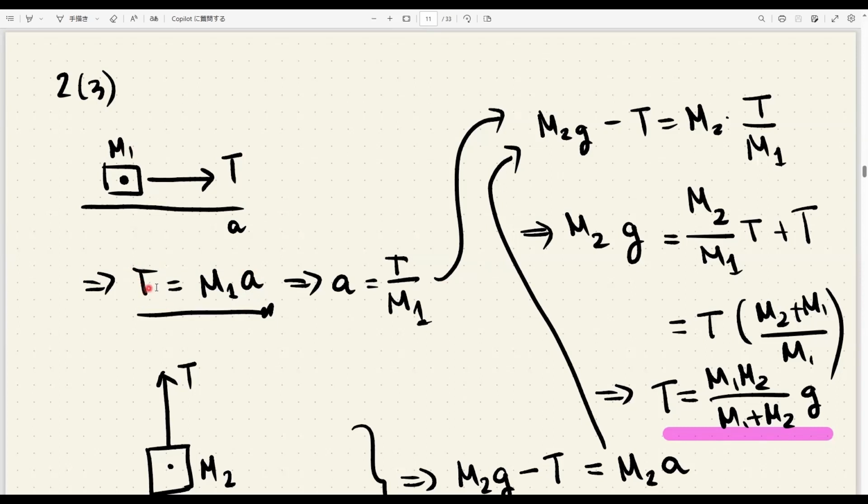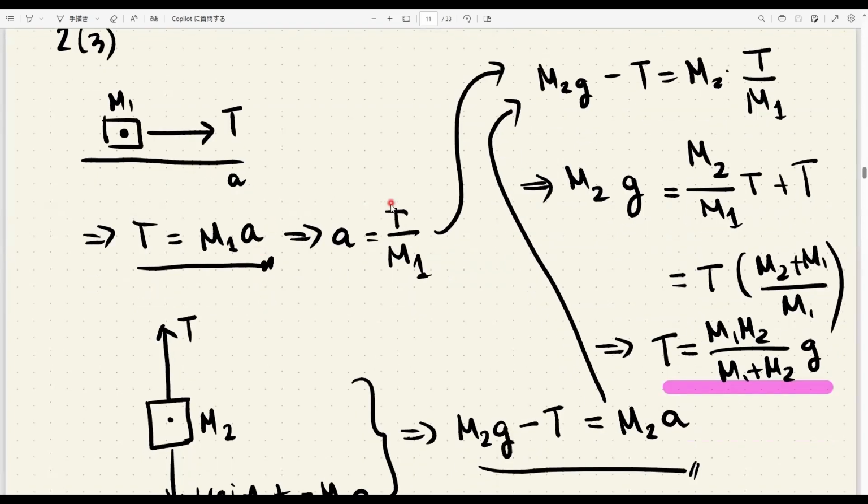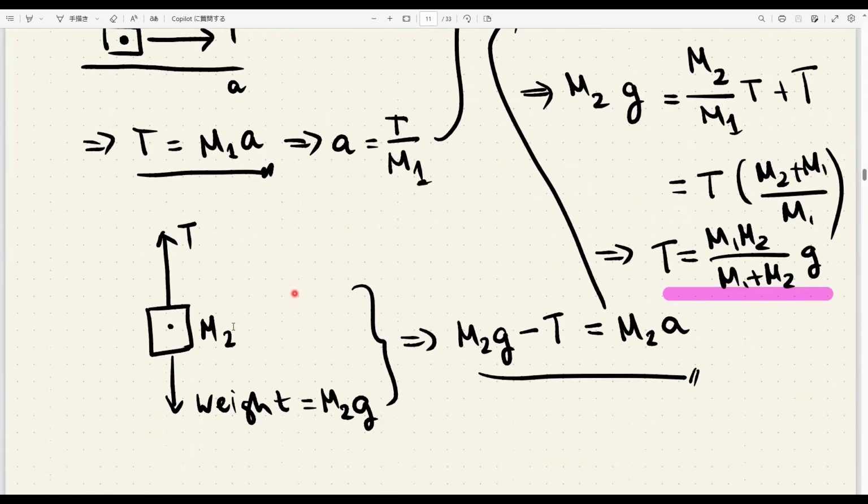We have the tension equals mass 1 times some acceleration. Now, remember that we're looking for tension, but we don't really care about A, okay? And for now, just trust me that in the next steps, we're actually going to need to get rid of A. So to get rid of A, we have to isolate it on one side. So in this case, we isolate it here, and so A equals T over M sub 1. Now let's look at M2.